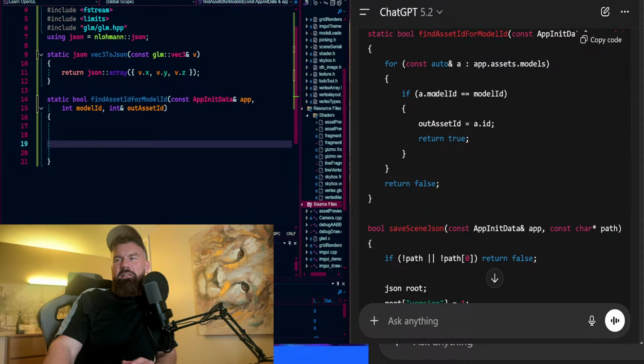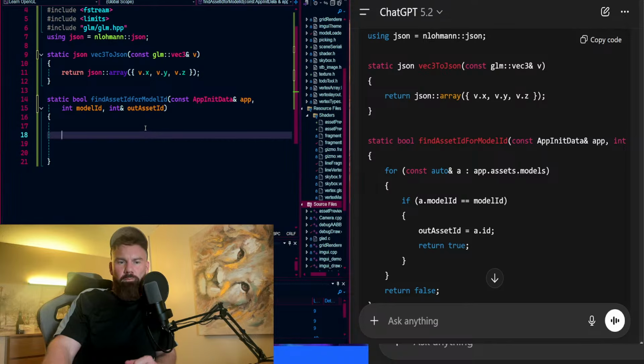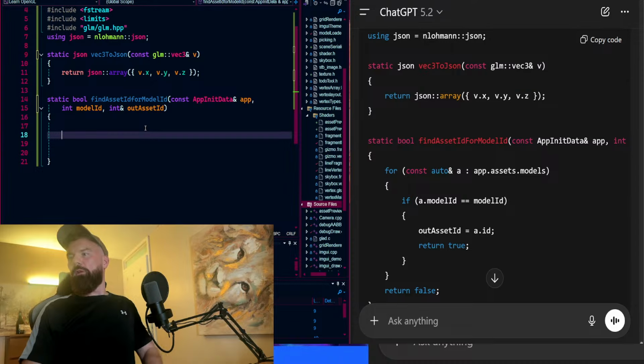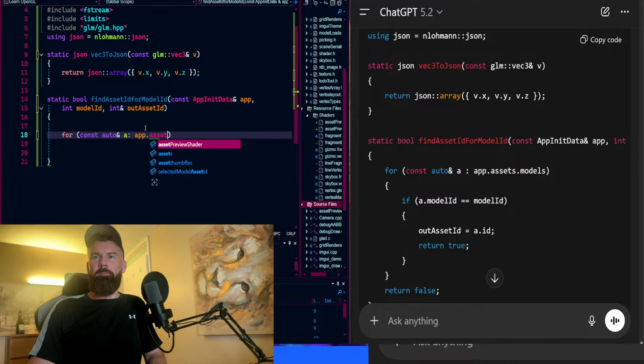Like model ID, scene ID, object ID. Okay, constant. It knows.